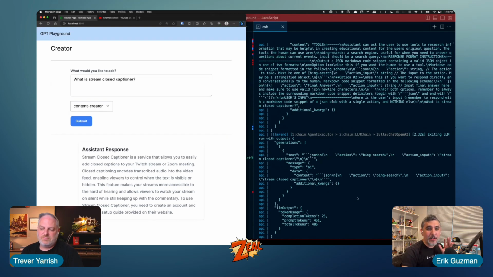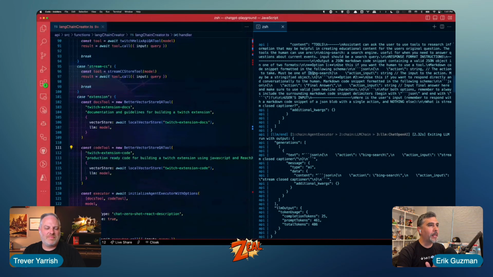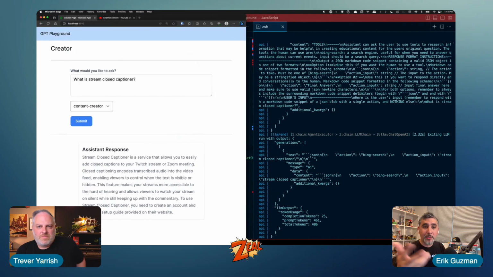Yeah. So after we give it the persona, this section right here is a little bit more in the weeds in terms of tooling, but basically we're telling it how it should analyze, which is to research and determine an action based off the question and what tools it has available. In this case, we tell it you have Bing. You can use Bing to perform searches and look up information. And then it also will have an option to go into research. So if it needs to look up something, it's going to go search Bing.